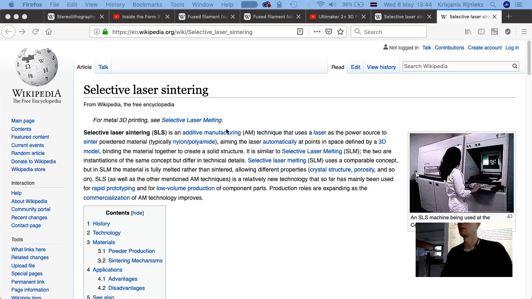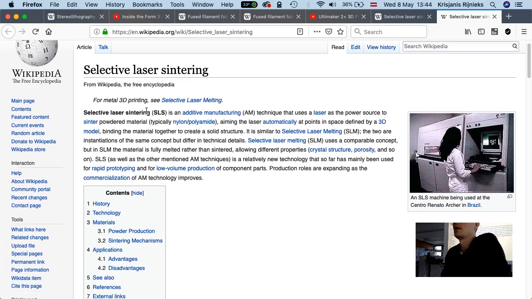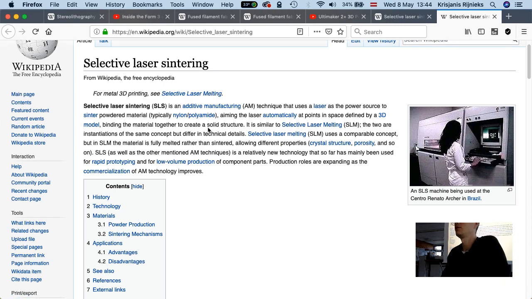Also, I forgot to mention additive manufacturing, which is basically a manufacturing way where you add material instead of removing. So if we're talking about laser cutting, then that's more like subtractive, and CNC milling is also subtractive, and 3D printing is additive. And again, it uses a laser, but instead of liquid resin, it uses powder that it sinters. Basically, it melts the powder and thus creates a layer of the object.